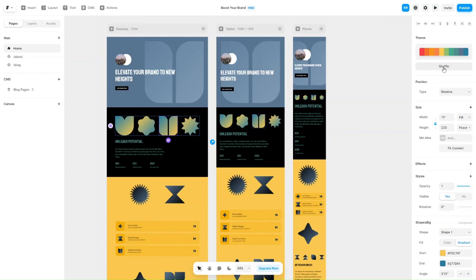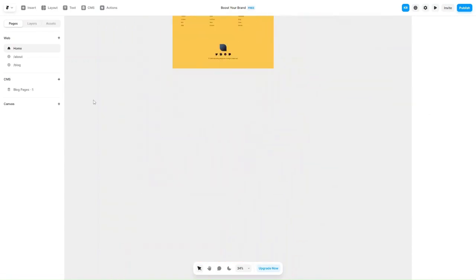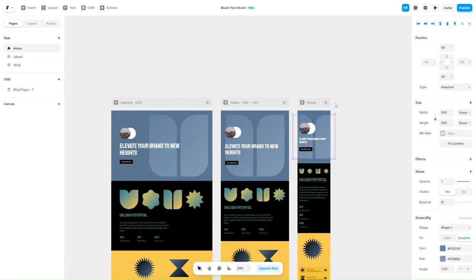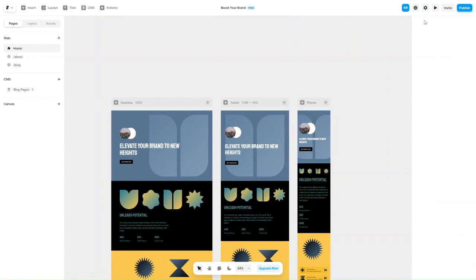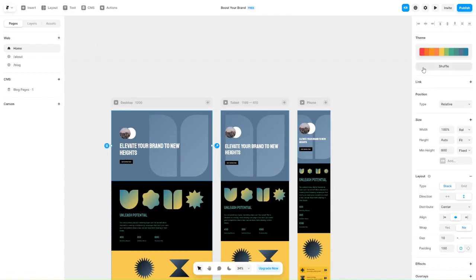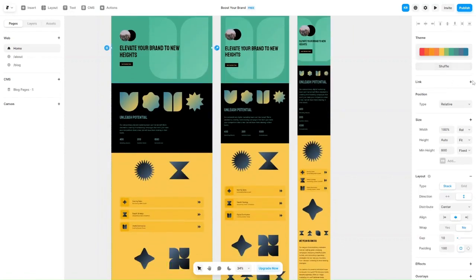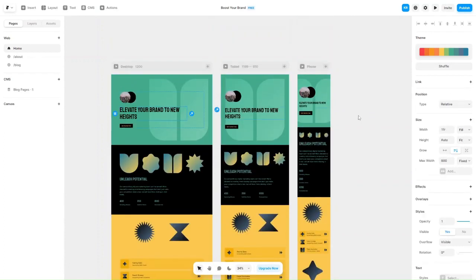So you can see you've got the theme using these colors here. What you want to do is make sure that you have the theme exactly how you want it. So if you're not happy with those colors, you want to just make sure that you are using colors that you are happy with. And you can use the shuffle to kind of shuffle through different colors. And you can basically just click on each element and decide where you want to link to.